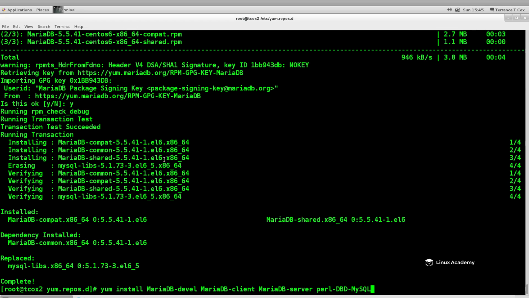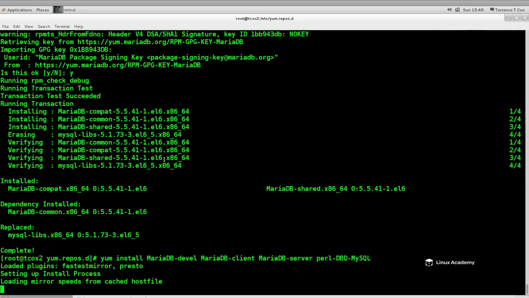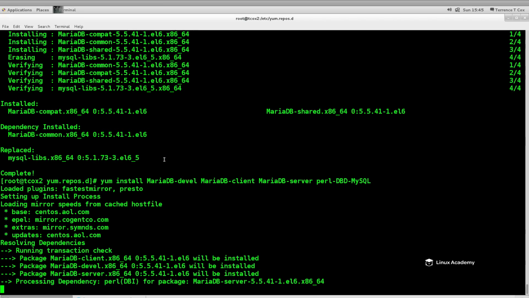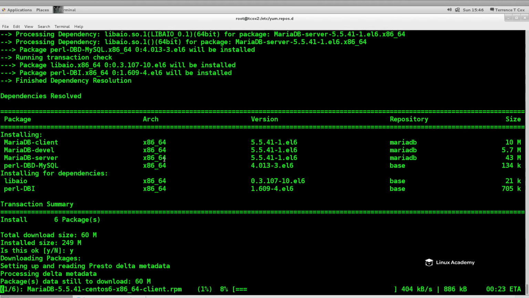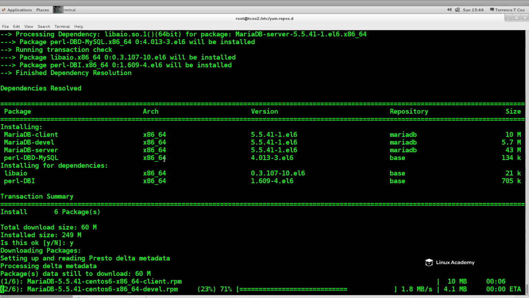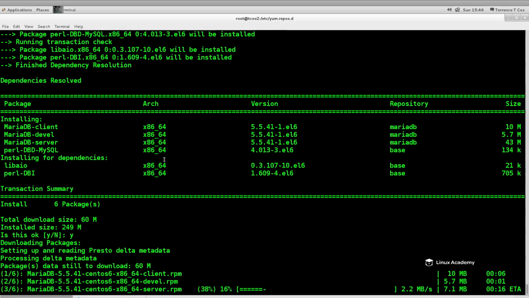So Perl-DBD-MySQL, and it's okay that it doesn't specifically call out MariaDB. Again, remember the instance that we're using is a drop-in replacement for MySQL. So it'll go through and make sure that we have everything installed that we need so that we can start and finish our configuration of MySQL. And once we do that, then we'll be able to start the SQL instance and finally download and configure PHP MyAdmin, which will validate that our LEMP stack is complete. So we'll go ahead and let this download and complete, and we'll be right back.